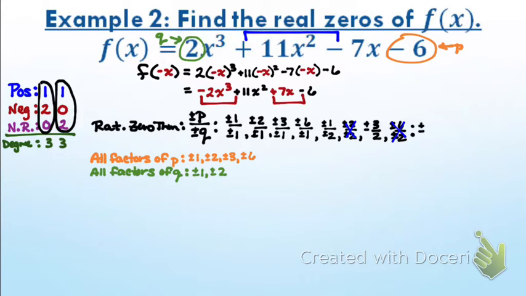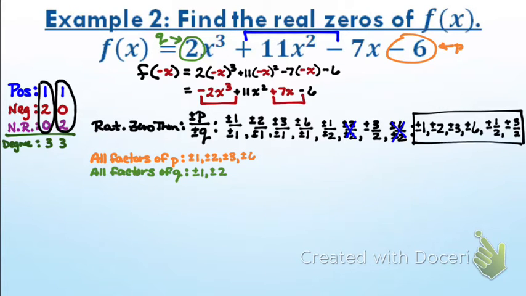So I've got it down to a list of plus minus 1, 2, 3, 6, 1/2, and 3/2. If I ask you to list out all of the possible real zeros, this is the type of list I would be looking for. Fully simplified and no repeats on your list. So from here, what would I want to try then?